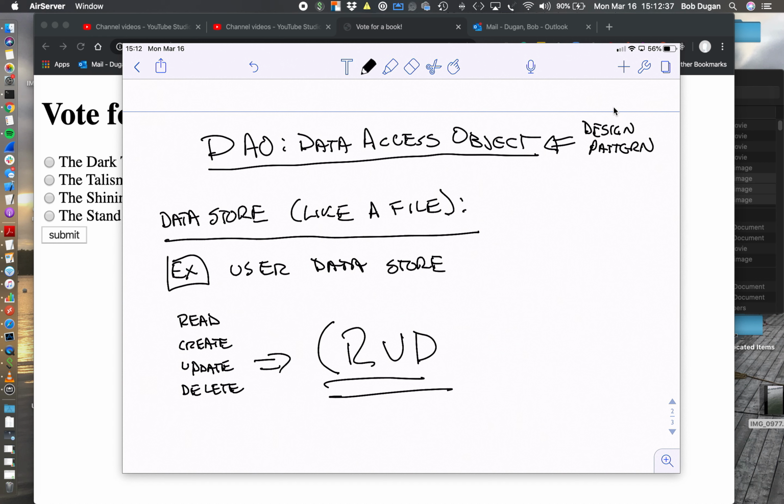Now listen to me well. Every time you create a data store, you should always write the methods to create, read, update, and delete data in that data store. Why? Because eventually your application is going to need to do that stuff. In the beginning, you might be thinking, oh, I just need to check the user's password in the database. Well, how does the user get into the database? What if the user wants to change their password? What if the user wants to get out of the database? So you are going to end up in a situation where you create, read, update, and delete.